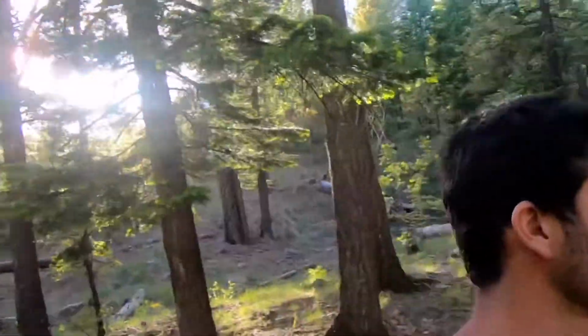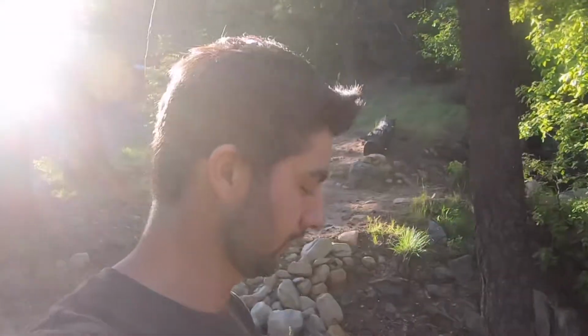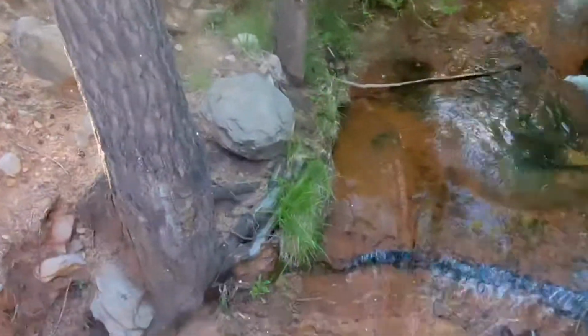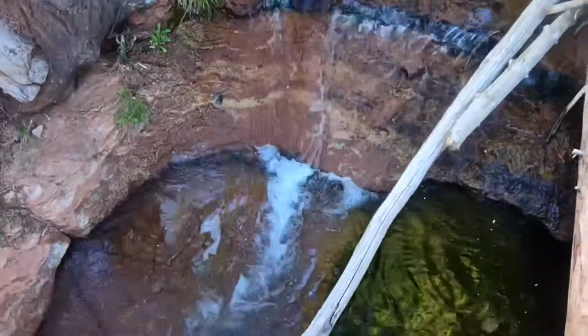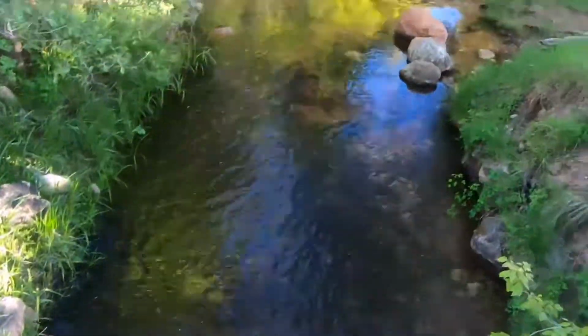Wow, this would be a super nice hike to go on. I don't know where this hike ends up, but look at this. Isn't that awesome? It goes over here to a lot more waterfalls down there. I think I'm gonna walk this way a little bit more. I'm not gonna go too far. I left my keys in the Jeep and my wallet, but I just want to see where this goes.